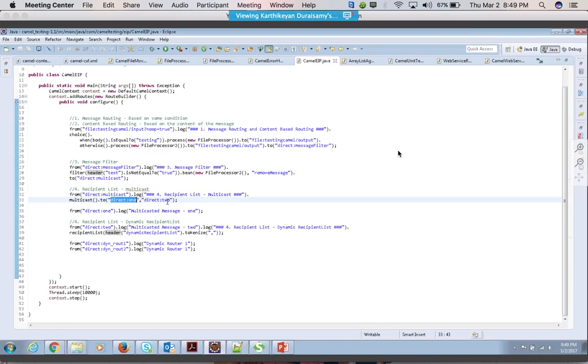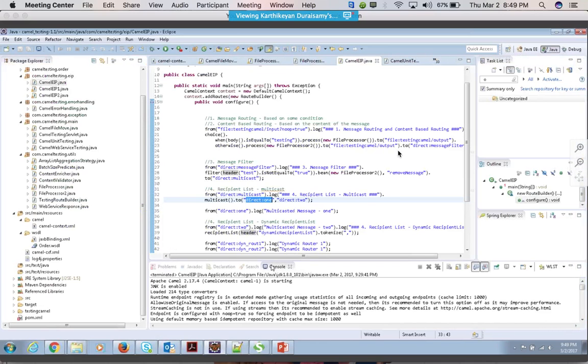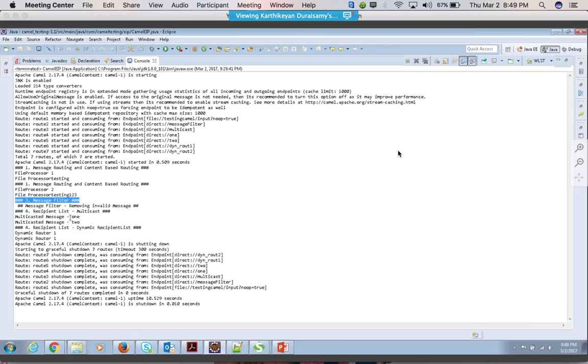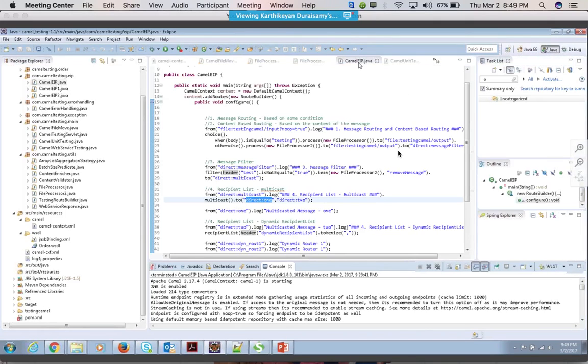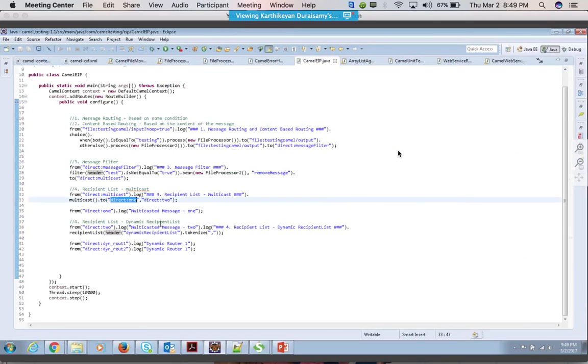So this message will be multicasted to consumer 1 and 2. You can see the logs here: multicasted message 1, multicasted message 2. So the message will be multicasted to two different routes.